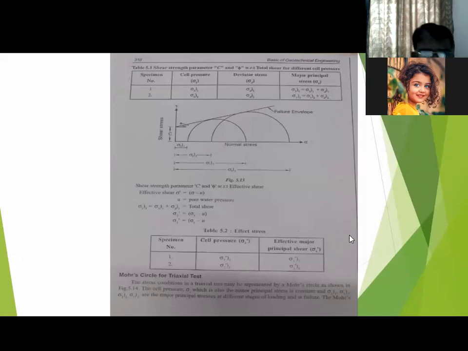Got it? So now effective stress sigma dash is equal to sigma minus u, हमको मालूम है यहाँ पर, that is u is equal to pore pressure. So sigma 3 plus sigma d is equal to total stress. Sigma 3 dash is equal to sigma 3 minus u. Sigma 1 dash is equal, मतलब आप अगर ये सब common के लिए बनाए, specially अगर आपके पास pore water pressure है तो dash लगा के उतना minus करो, that you will get. This is cell pressure and this is the effective measure principal stress.